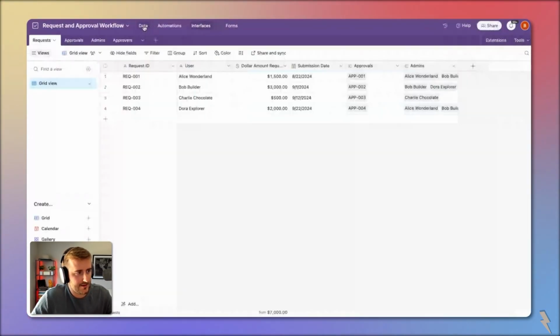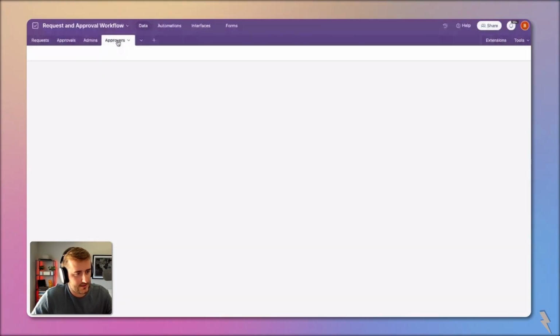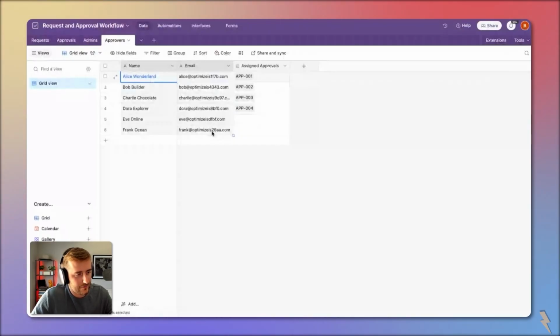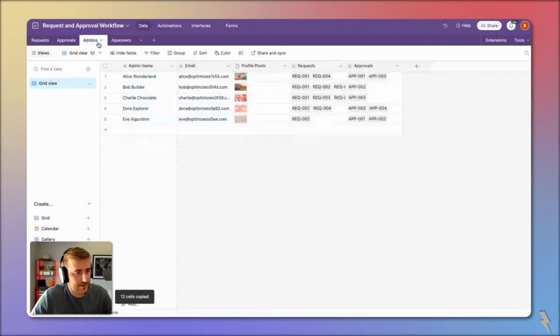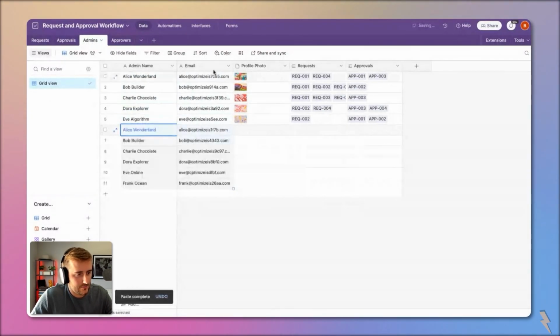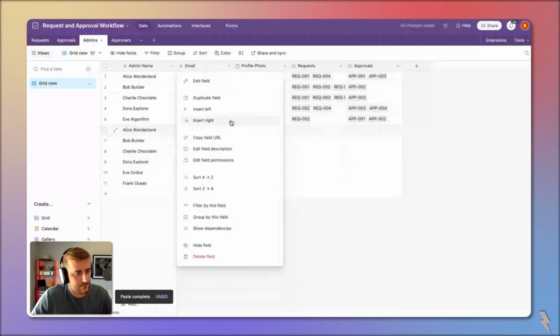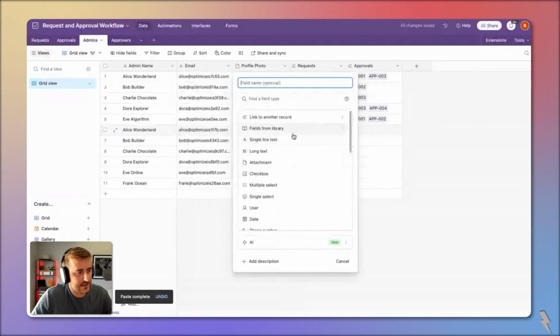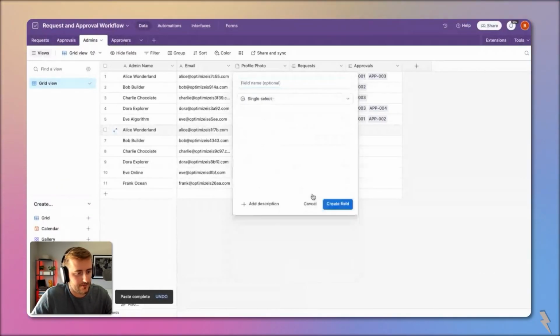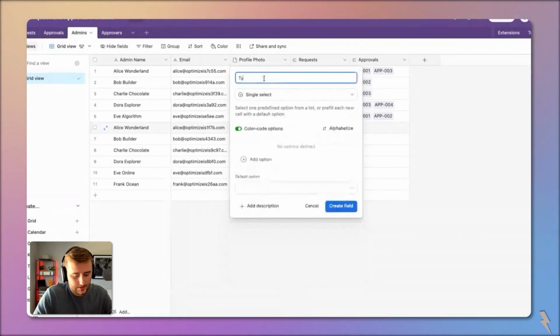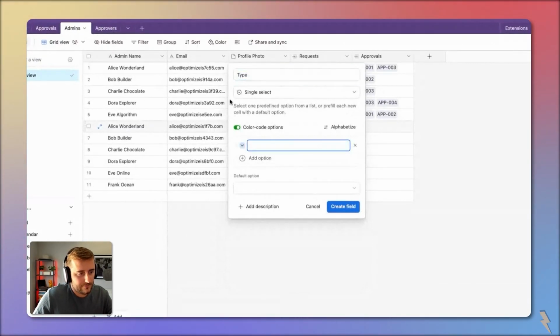One thing I'm curious about is, okay, it put these in separate tables. This is a common thing I would maybe see in Google Sheets, but I actually want all of the people to be in one or the other. Instead of having two separate tables in here, I want to add a field where I just have everybody in one, and then there's a type of person. Again, Airtable AI Co-Builder, it's brand new, so you should expect some bugs like this, and you maybe have to do a little bit of cleanup.